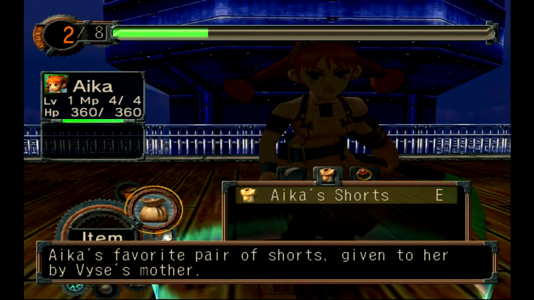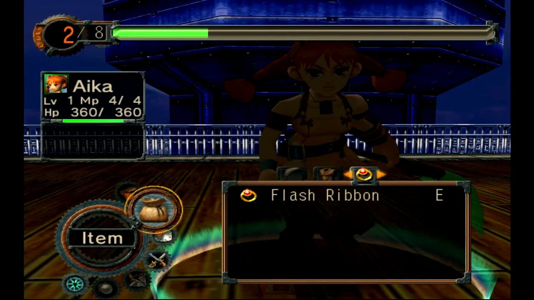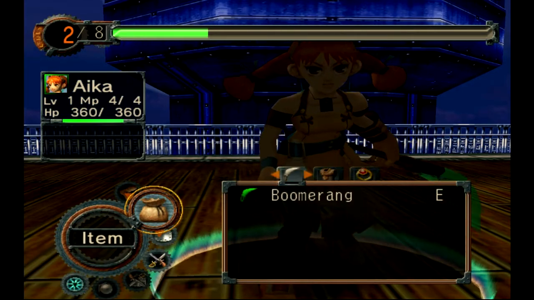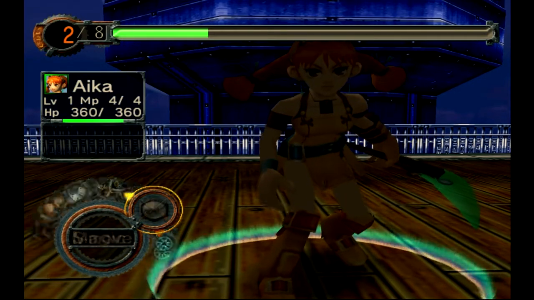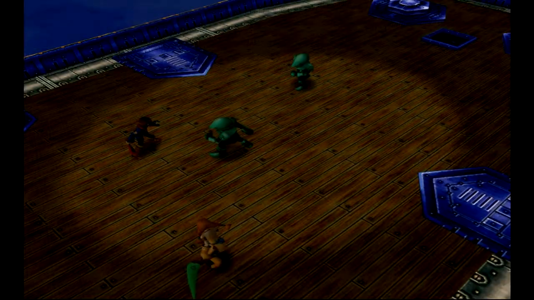Aika's shorts, given to her by Vyse's mother. Okay, sure. And then Flash Ribbon, which improves quick. I have no idea what that does, but I'm sure I'll find out. All right, guard, attack. You can't... Okay, you don't have special move. What does Focus do? I don't know. I guess we'll just find out while we're in the tutorial.